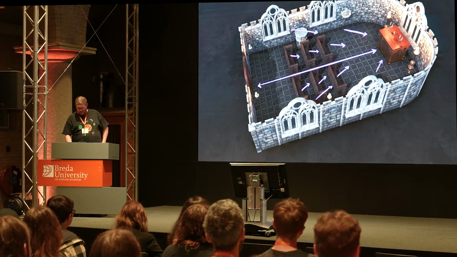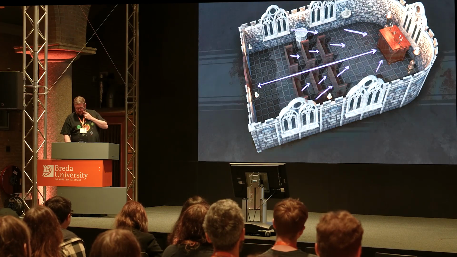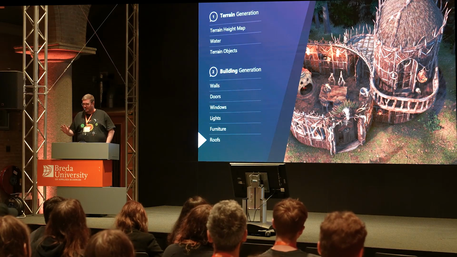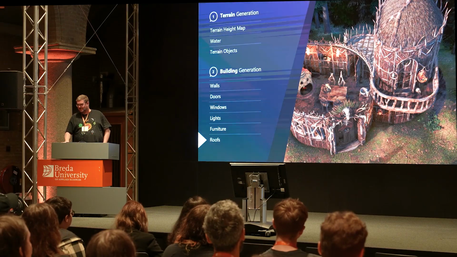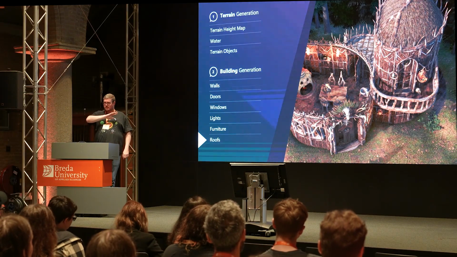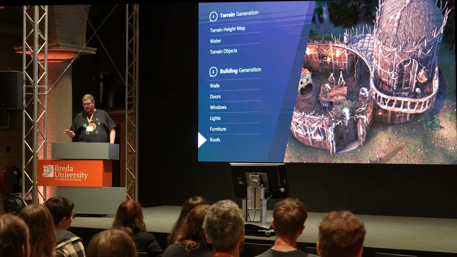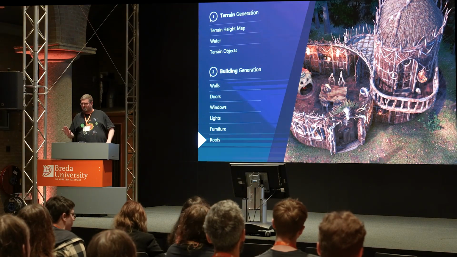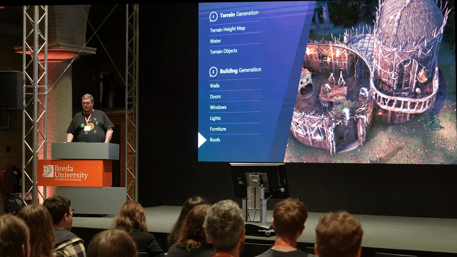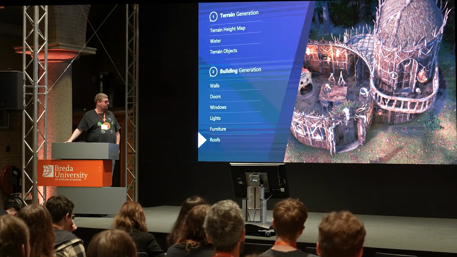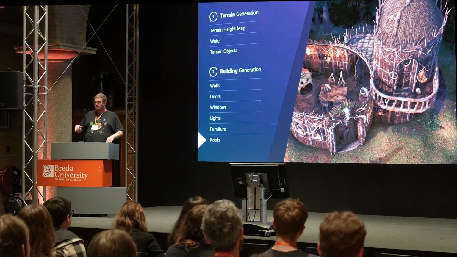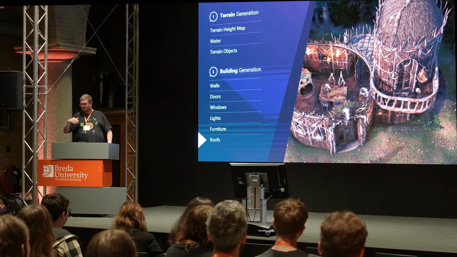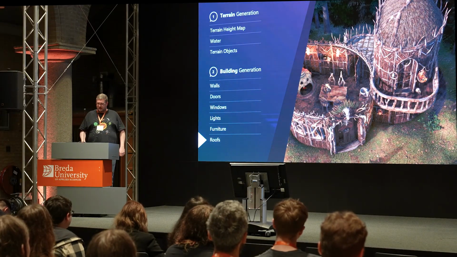So with that being said, I only have about 5 minutes left, so we're getting there. We now have a fully furnished room, we have doors, we have walls, and now we get to the roofs. This is a sneak preview. This is not in Dungeon Alchemist at the moment yet. It's coming up in our next update, which is being released in a few months. We're right now in early access, by the way, so you can already purchase this on Steam, but we're still actively updating it. So roofs and also second story buildings, or multi-story buildings, are something that are coming in the next update, but are not yet released.